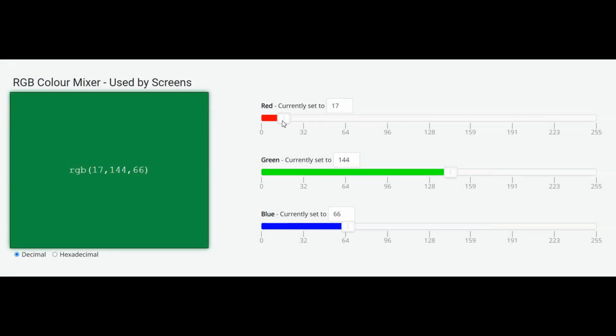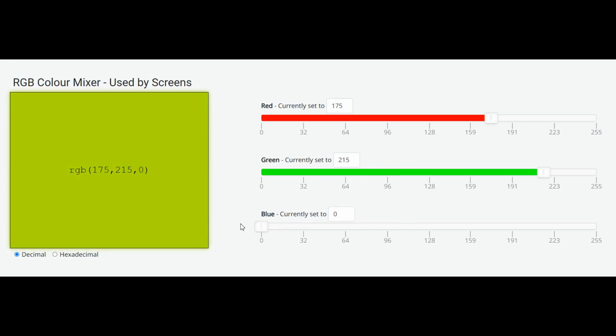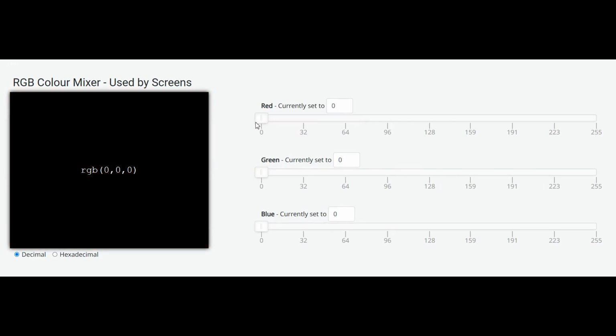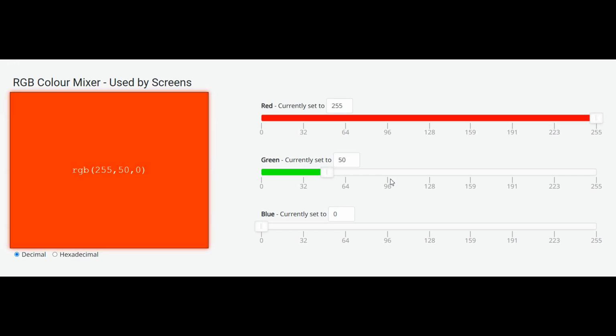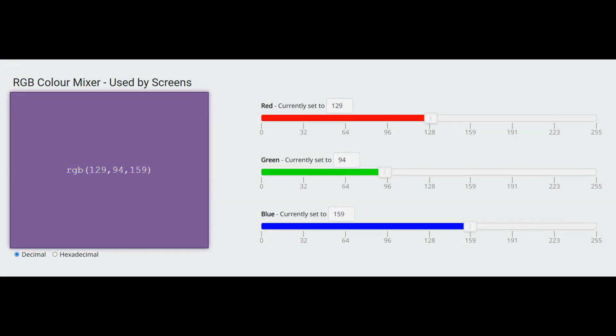The way a pixel works is by adjusting the intensity of these colors, and the fact that you would be looking at it from a distance large enough to not be able to tell apart individual pixels. We can obtain almost any color by manipulating the values of the intensities of each individual color channel. On one end of the spectrum, we have the color black, where the intensity of each color channel is set to its minimum, 0, as you can see here. And on the other end of the spectrum, we can obtain the color white by setting the intensities of all three color channels to their maximum. And any color in between can be obtained by manipulating the values between these extremities.